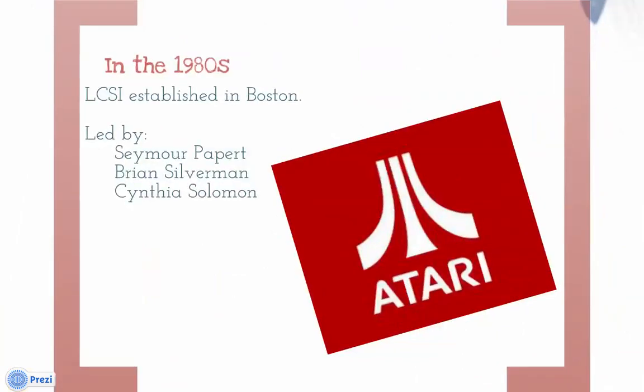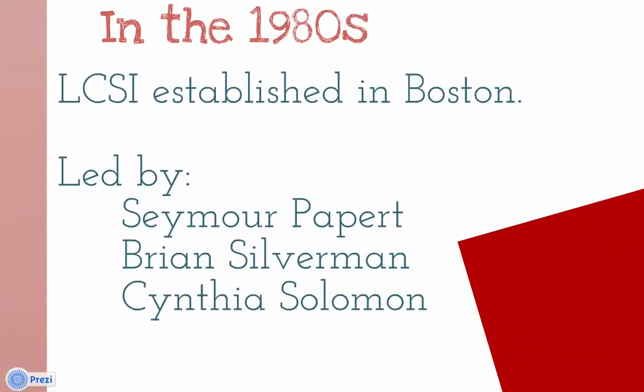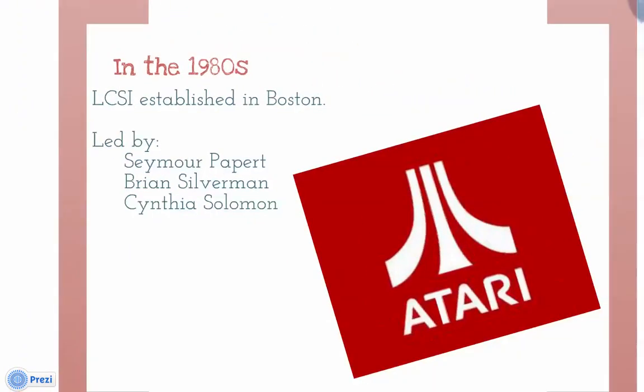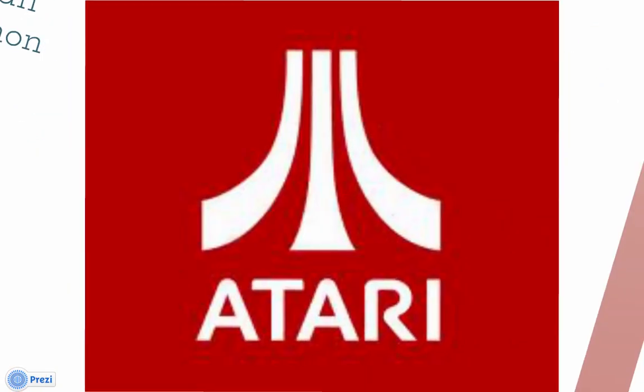In the 1980s, Logo Computer Systems Incorporated was established, and it was a place where many teachers and writers and researchers became involved and contributed to the development of Logo. The main leaders of this company were Seymour Papert, Brian Silverman, and Cynthia Solomon. And this establishment led to the development of the famous Atari Cambridge Research Center. And from there, Logo became more famous and started to spread.